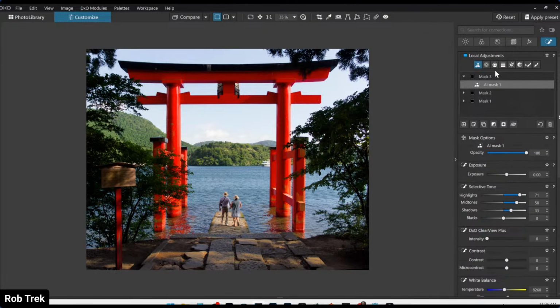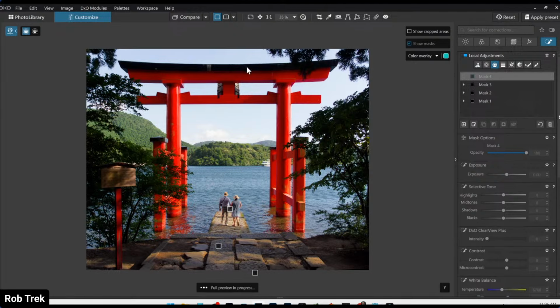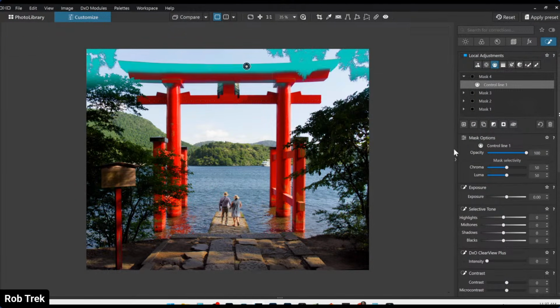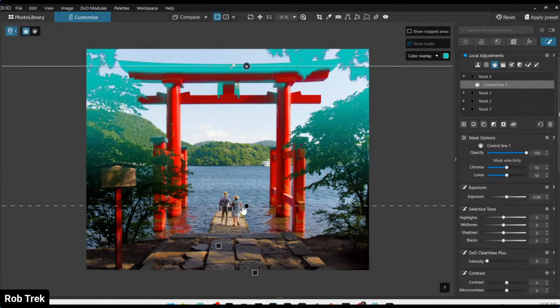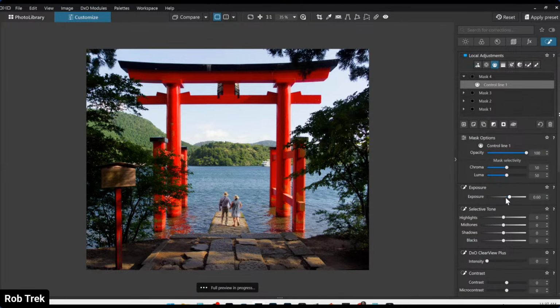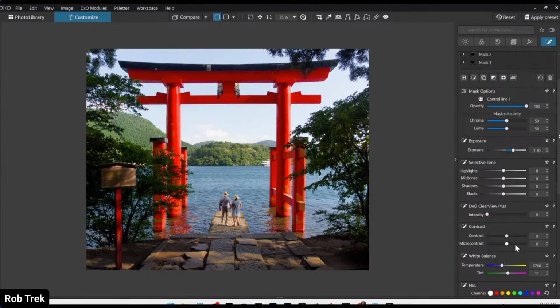Maybe a little push on the shadows here. So let's do just a little bit of a push on the shadows. Let's spread that out. And do a linear push.